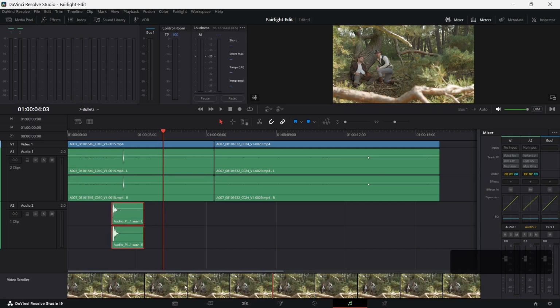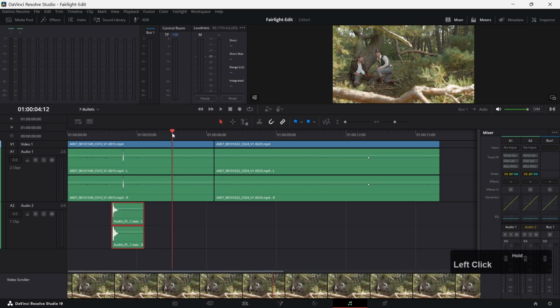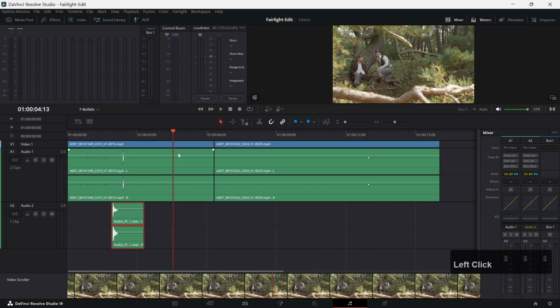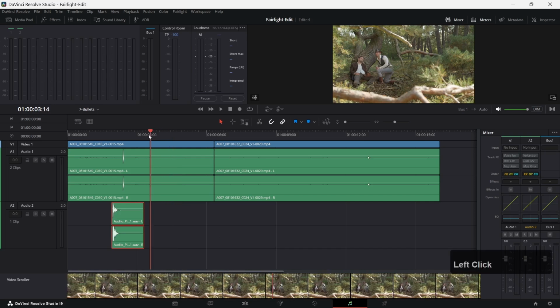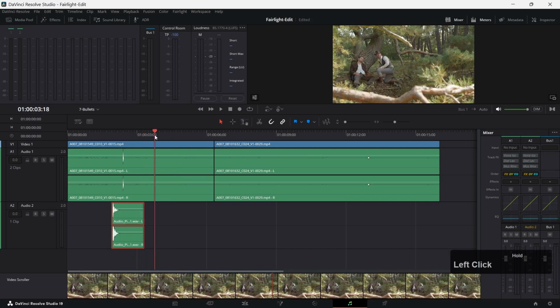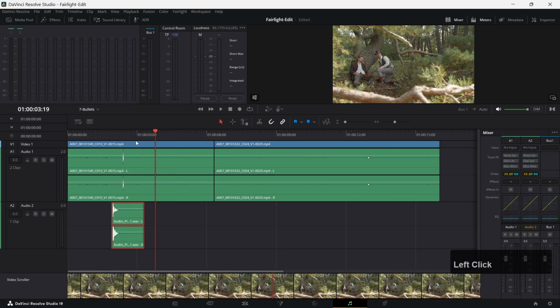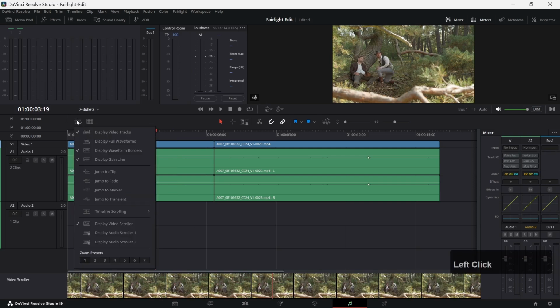This will give us a new video track at the bottom, and I will see the exact frame I'm currently working on with my timeline cursor, with my position marker. But in our case, even if the actor reacts to the gunshot, that's not helping very much when syncing the elements. So the video scroller is not the right option in this case.